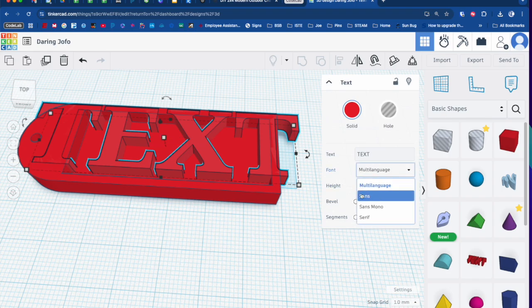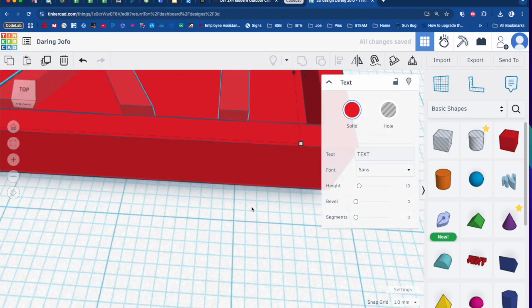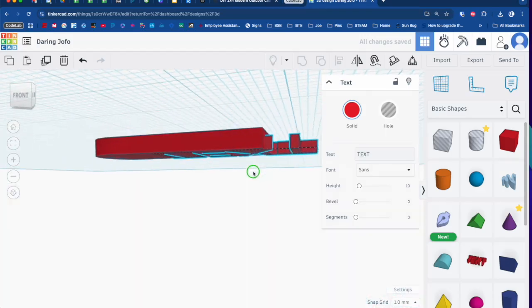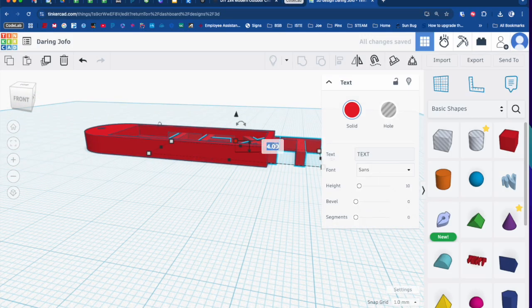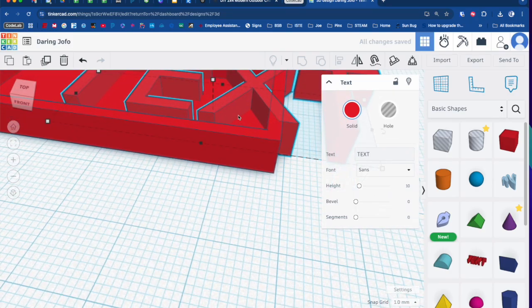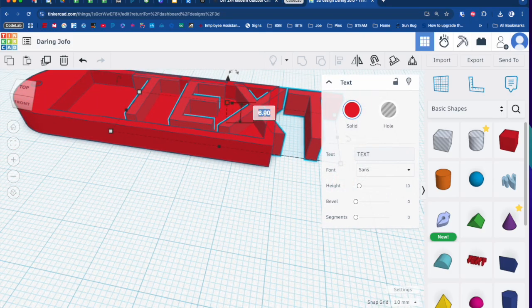So again, we're going to change that. Now, if I drop that all the way down, okay, I hit that D key. Notice that it's all the way on the ground now. Then I could change this number to 6. Okay. Either way, it's going to print the same. It just depends on your math there on what you're doing.